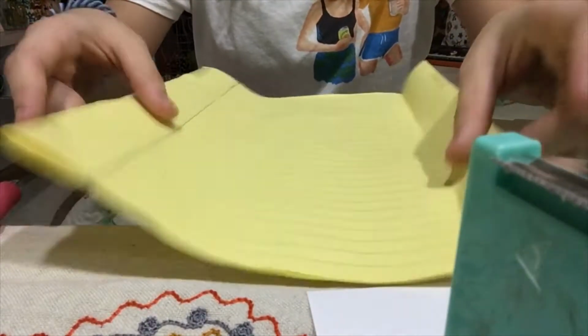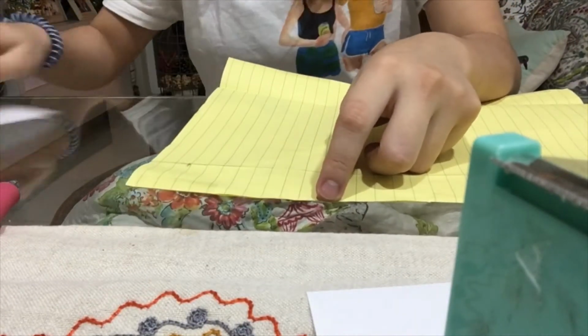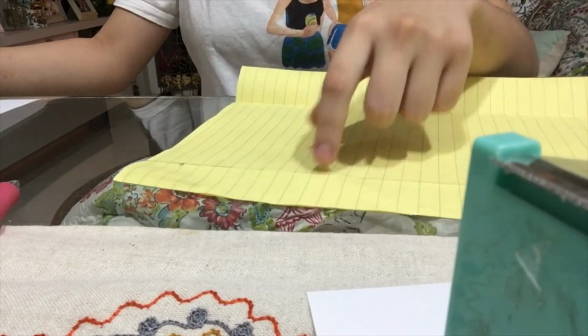There, I got the walls down. It's like a normal box, but it's still flattened out. Next is the triangle folds that form the floor of the thing.